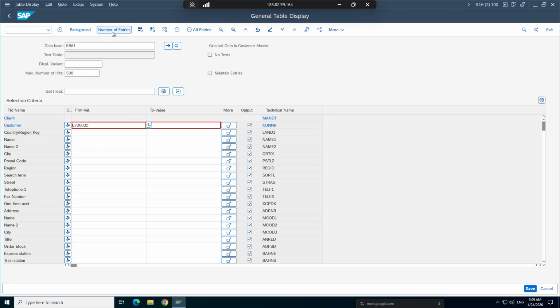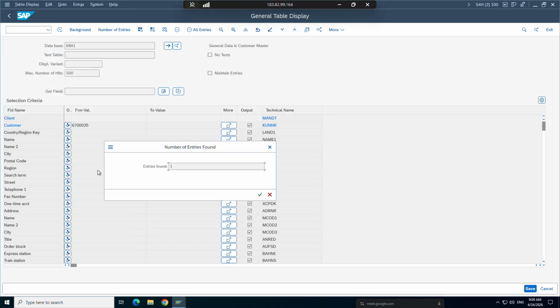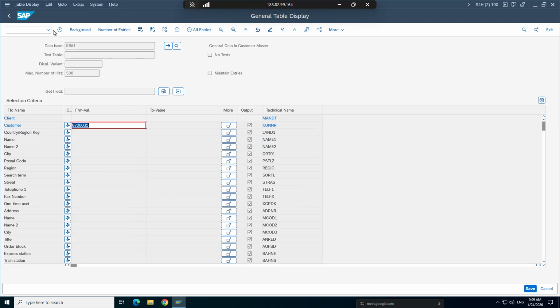Yes. So now let us see how many entries we have. See, only one entry it will show. So this is the way, without going inside, you can just see the data, how many entries it has found. Since we are working with one simple table and simple data, you may find it's not that useful to see this number of entries directly. You can execute and then you can see the data.